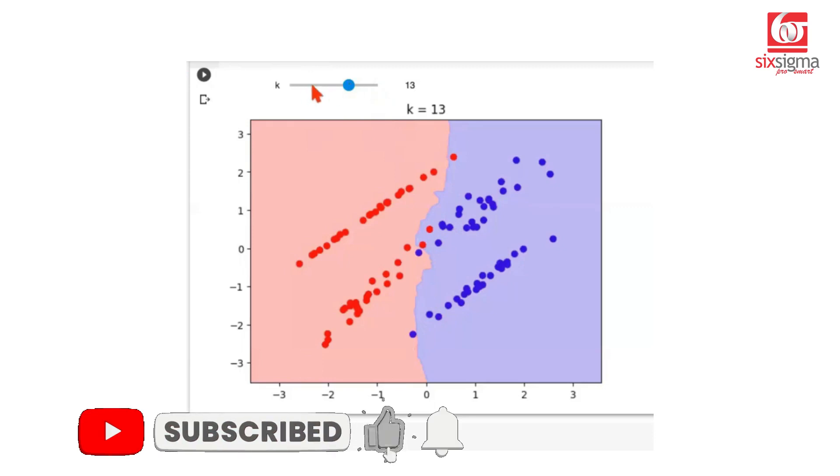So while you might be thinking that increasing the number of neighbors is something that's increasing the errors, this is where we actually have to do a trade-off. So neither the number of neighbors as a very small number like one is a good choice, nor it as a high number is a good choice. That's why we call it a hyperparameter. So when we learn the hands-on aspect of this algorithm, we will learn to choose the right value of K.